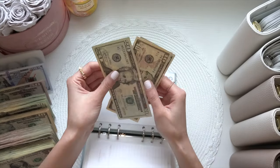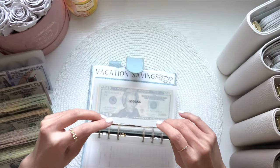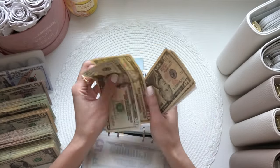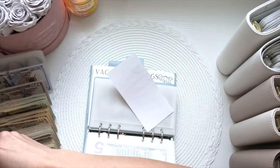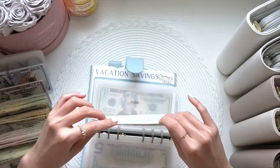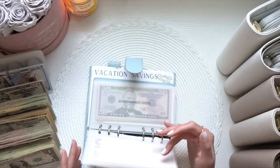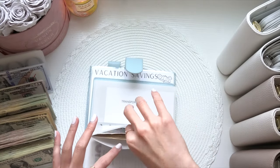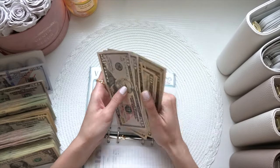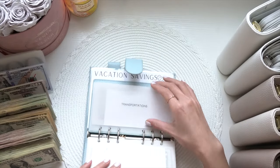Disney World, let's see, 2035, can do nothing there. Lodging has 20, 30, 40, 50. You can get a 50 in lodging. Food, so this is for my St. Lucia trip, so I'm not gonna condense that. Same for entertainment costs. Keep that as is.